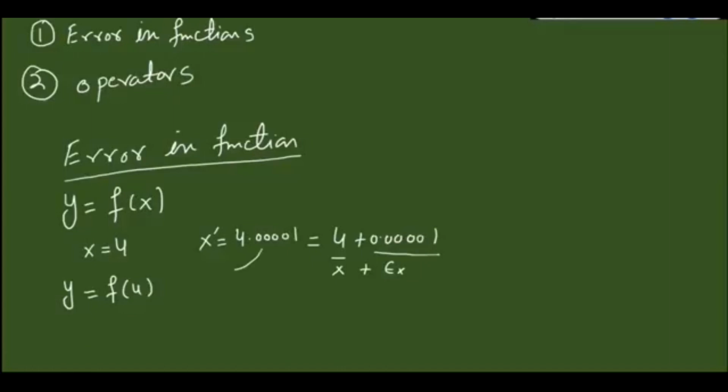If I replace this quantity instead of 4, one can clearly understand that you will get a certain answer if the function is defined. Yes, I will get a certain answer, but this increment, or this error amount, does not reflect the exact answer at x equal to 4. This is just a simple example where instead of 4 I am using 4.001, but there may be calculations you are performing which depend on each other.